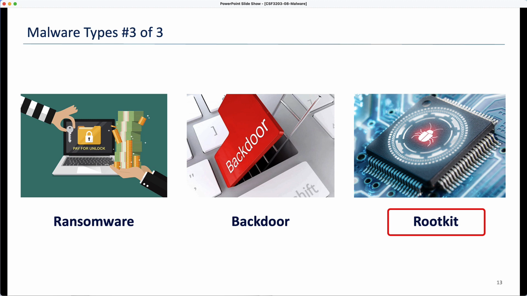Rootkits do so by modifying the host's operating system so that the malware is hidden. And by the way, the term rootkit comes from gaining root access in a Unix/Linux system. Finally, a backdoor is malware that allows bypassing normal authentication procedures, therefore giving the attacker access to the system in the future. Again, backdoors may be installed by Trojan horses, worms, or other methods.